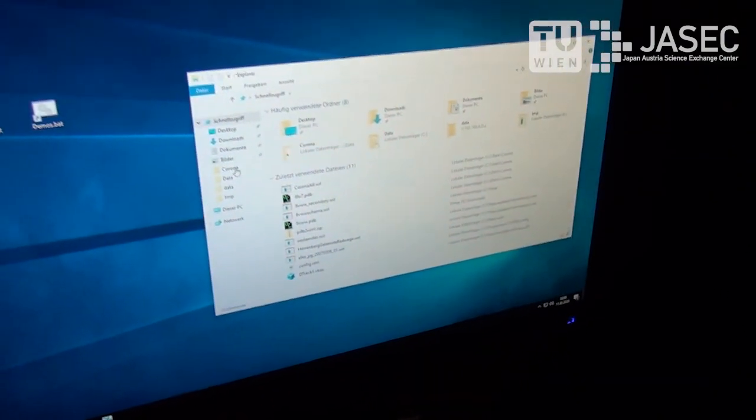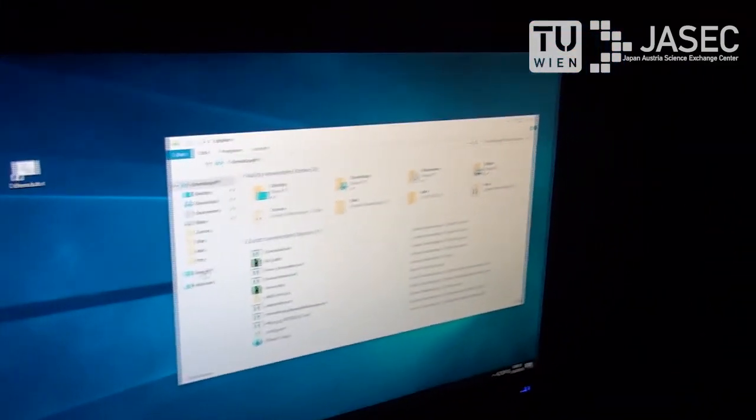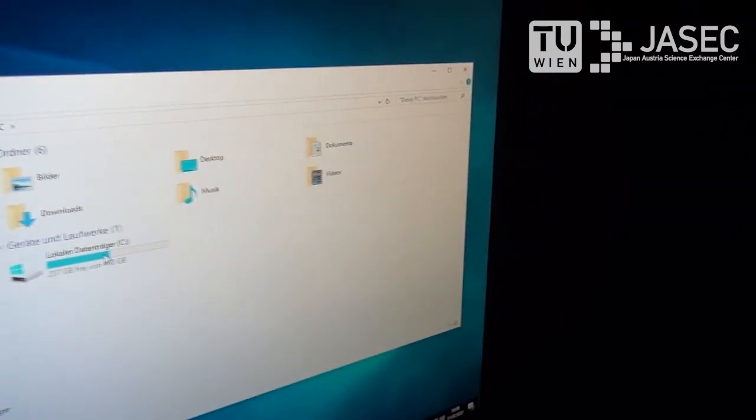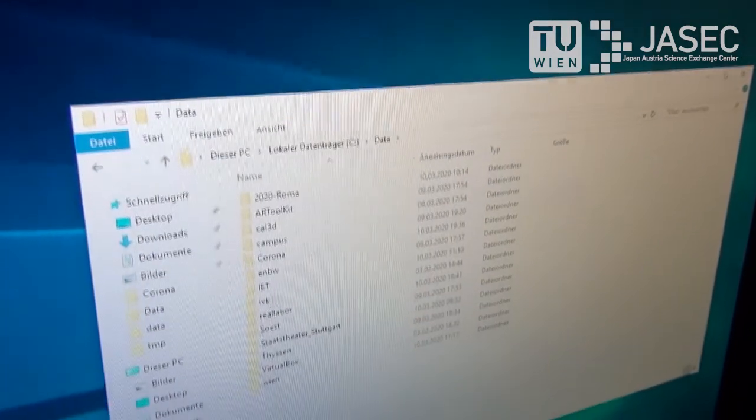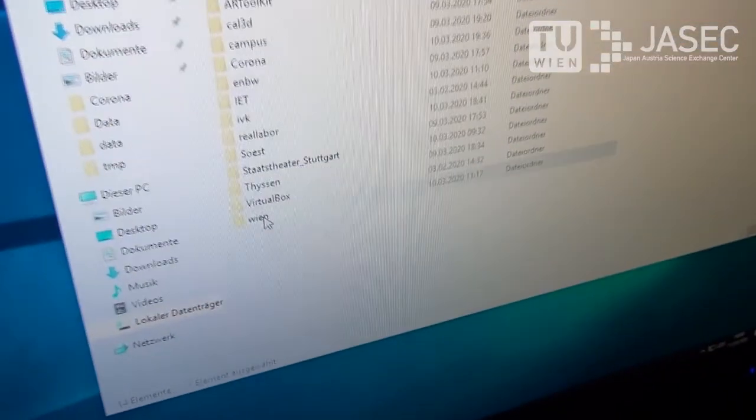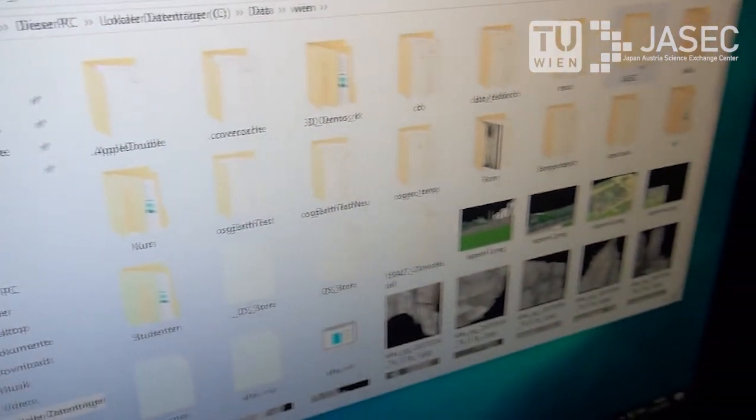So in order to load a data set, you can navigate to the appropriate directory on the workstation. Here we placed everything in the data directory under Vienna and Jacek.